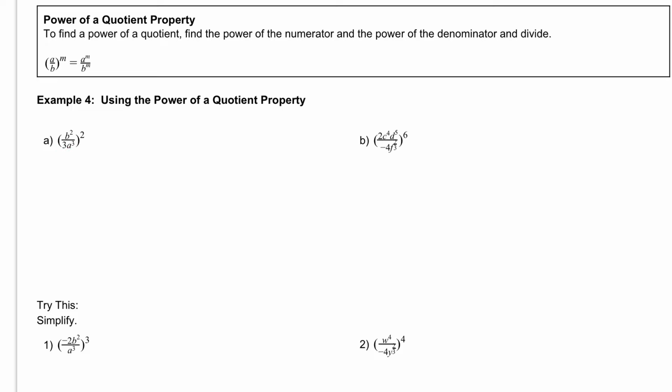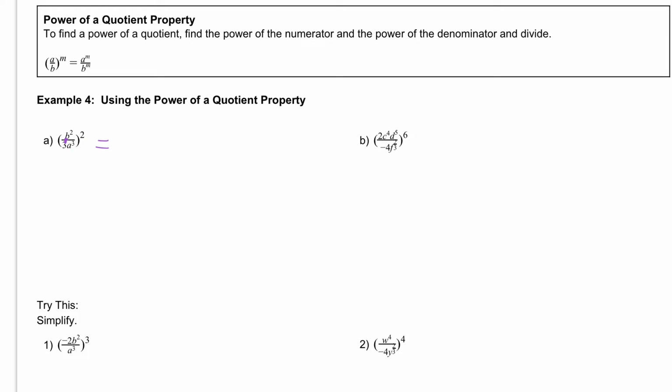The first thing we want to do, and I don't know if I'll be able to do it on my screen, is notice that the 3 in the denominator has an exponent of 1. There's a 1 right there to begin with. So I put it in there in purple. I would go ahead and write it on yours as well so you don't forget that this 3 is also being raised to that second power.